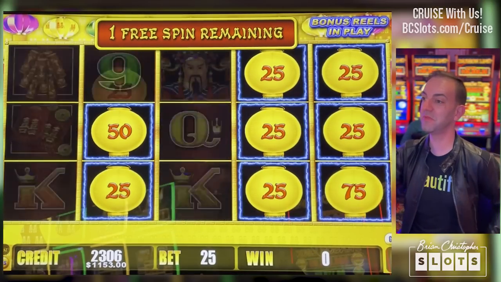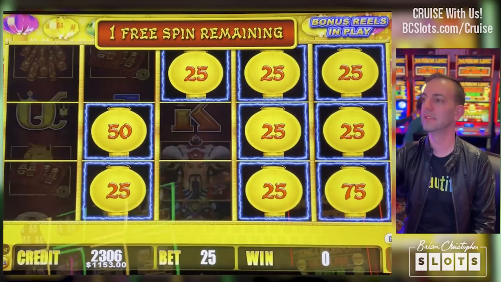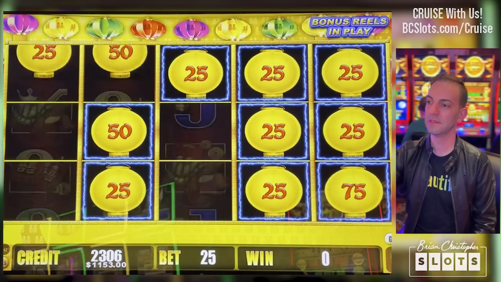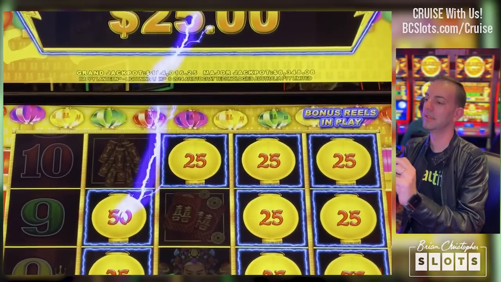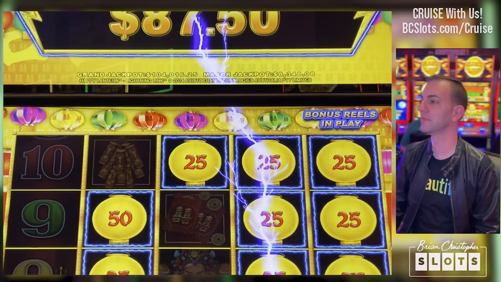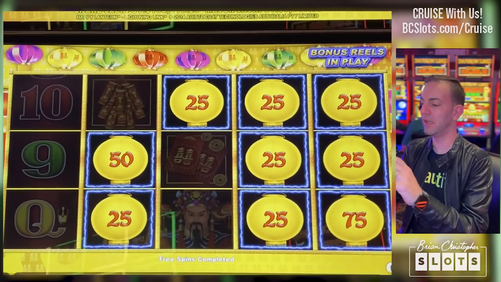Nice bets over there. Nice wins. Ooh, that was a minor. $12.50. Do it. I know you're in there. Pop, pop, pop. That was not a good bonus. All right. Baby numbers often attract baby numbers. All right, 150. Almost back to where we started on this one now.